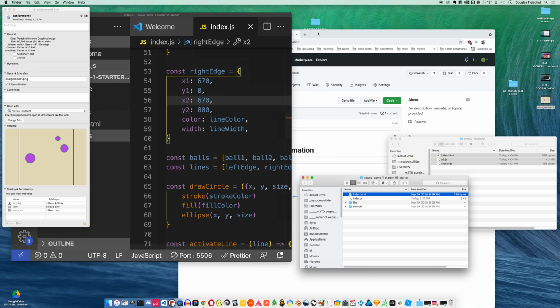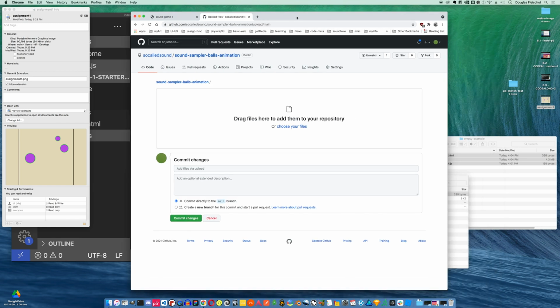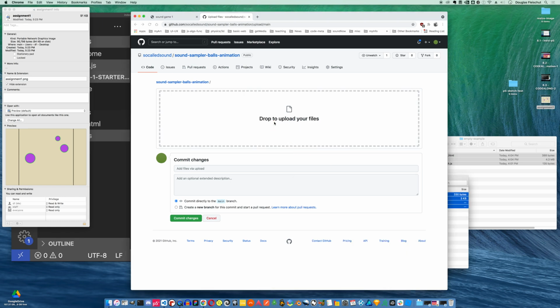And I'm going to go add file, upload files. Select all these files, drag them in here.